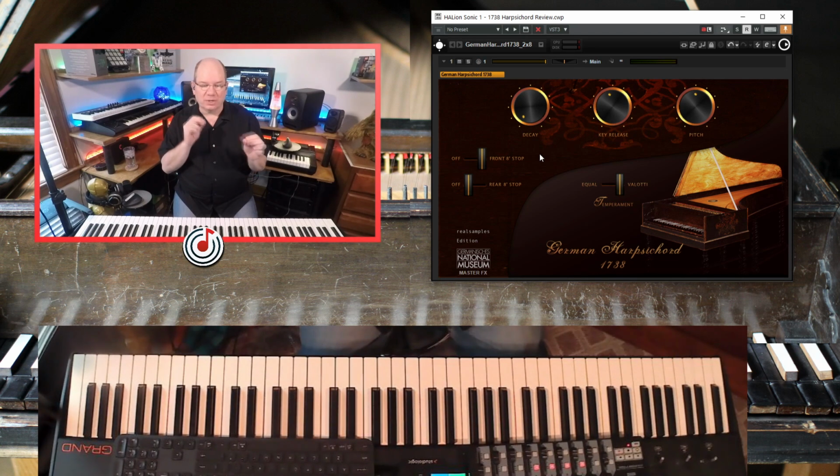Now, you're going to have to listen real close, but what happens is that there are 8 round robins, and you get a different release and reset of the plectrum. Also, the front and 8-foot stops, the strings are plucked in a different location, so that's what adds to the effect and to the sound of this harpsichord.